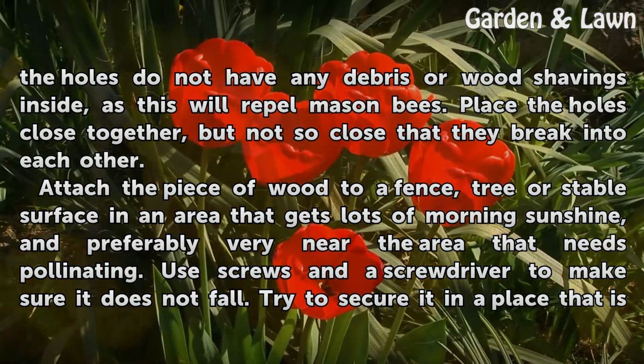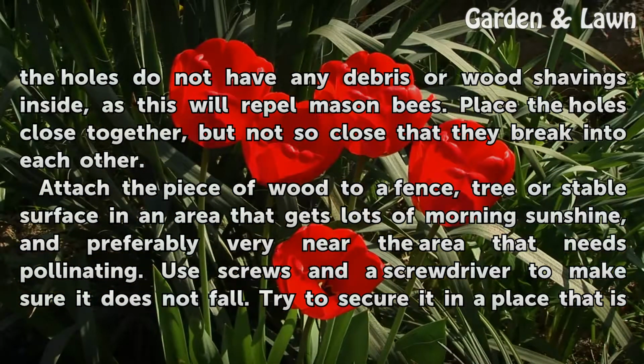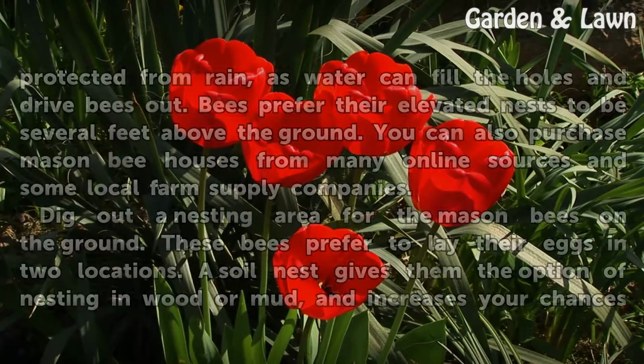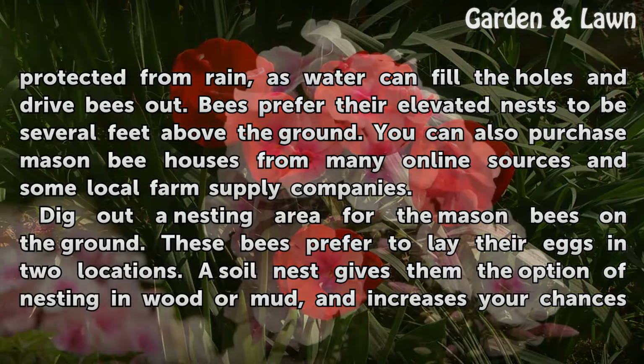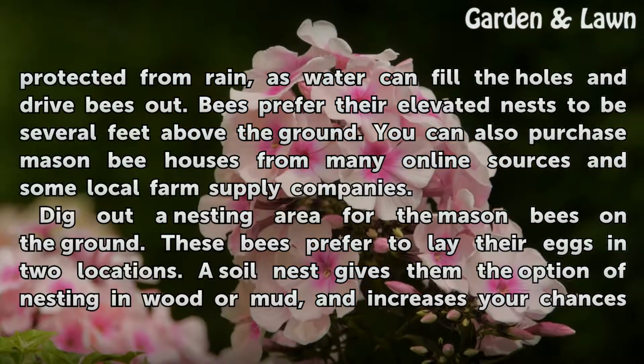Attach the piece of wood to a fence, tree or stable surface in an area that gets lots of morning sunshine, and preferably very near the area that needs pollinating. Use screws and a screwdriver to make sure it does not fall. Try to secure it in a place that is protected from rain, as water can fill the holes and drive bees out. Bees prefer their elevated nests to be several feet above the ground.